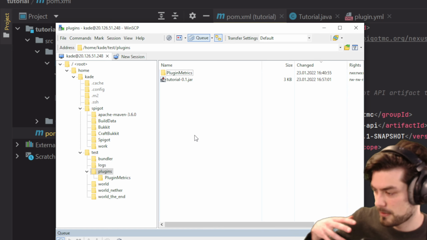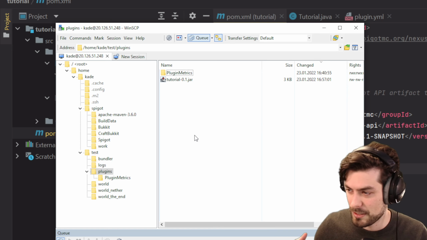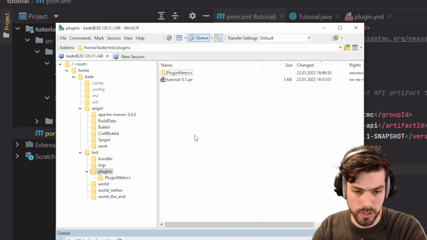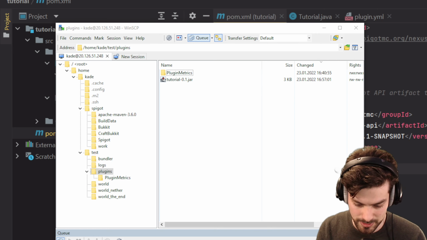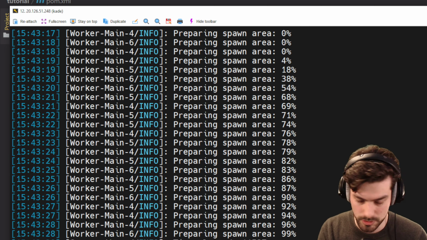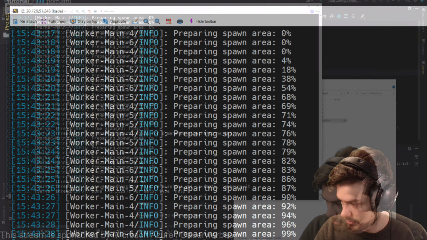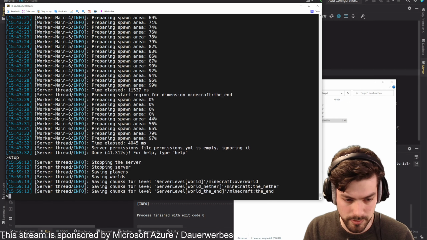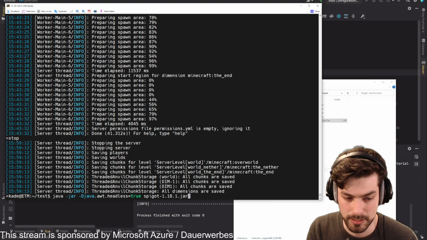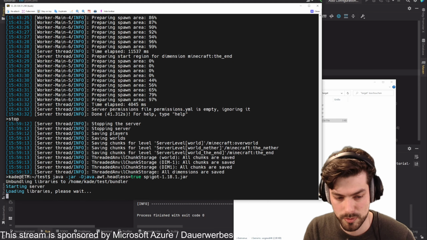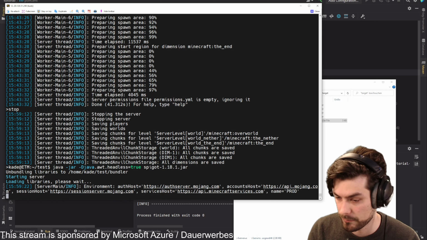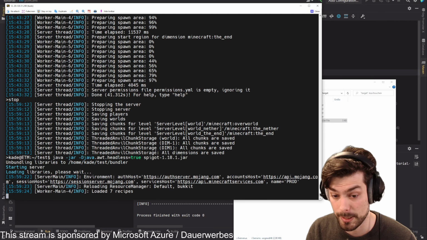So this is the easiest way, if you have not set up anything, how to get your plugin running on a Minecraft server. So that's at least the goal for now, right? So make it easy for somebody joining this newly. So first we need to shut down the already running server. And all we need to do now is start it again because the plugin is now there. So let's try that one more time. And we should get the information from our plugin that it loaded up.